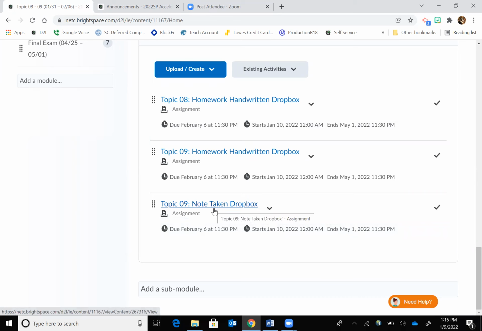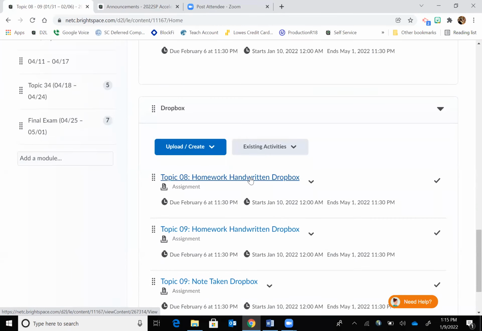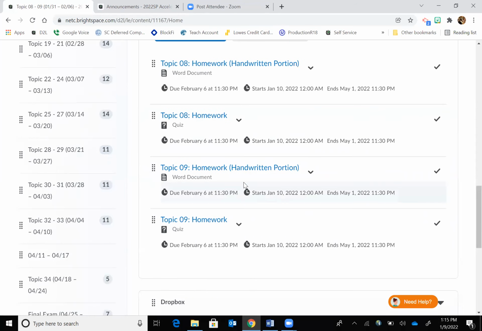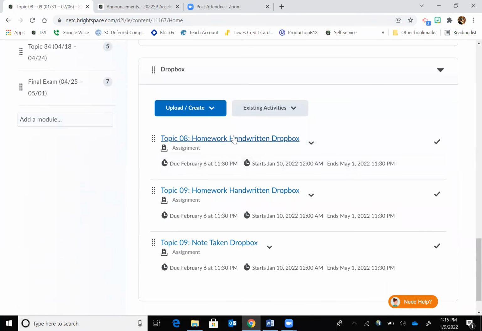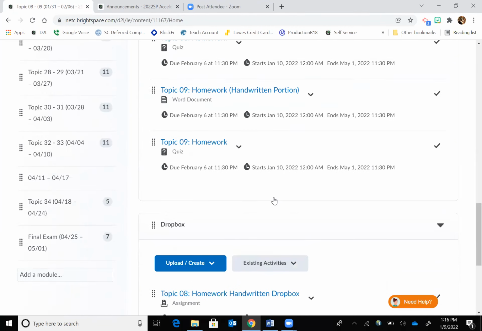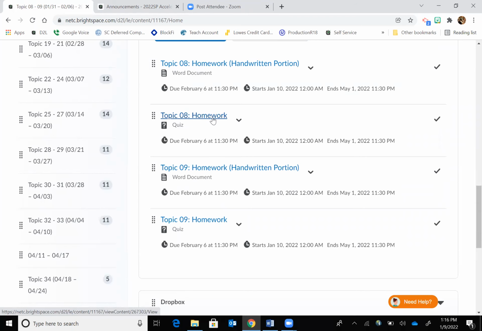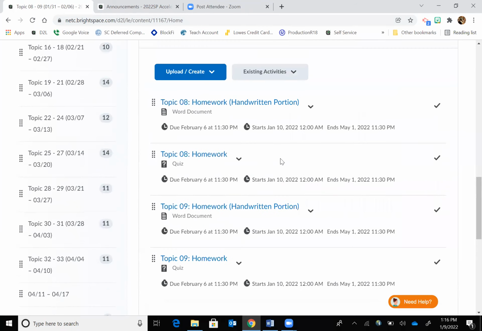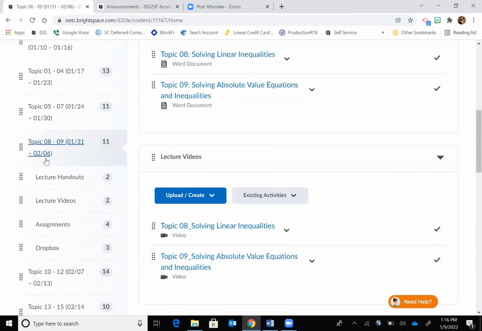Note-taking is a different type of assignment that will require you to take pictures and upload into Dropbox. You have to turn in your handwritten portion and submit your computer portion, okay? Upload the handwritten portion into the Dropbox and also submit the whole computer portion as well, so I can grade both of them at the same time.